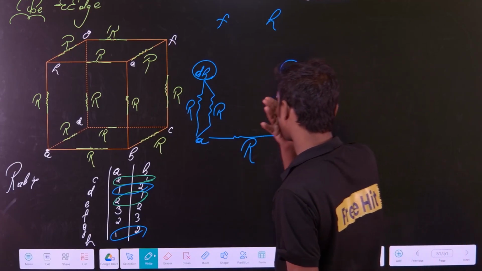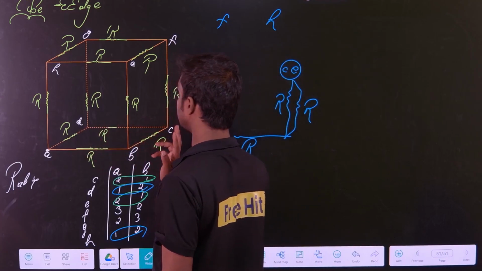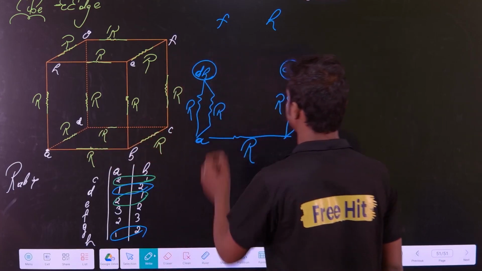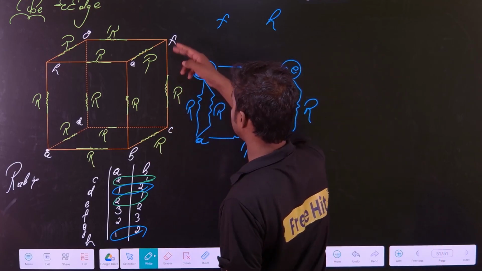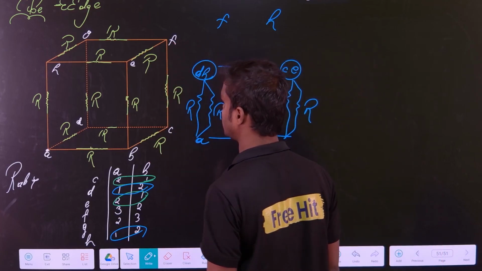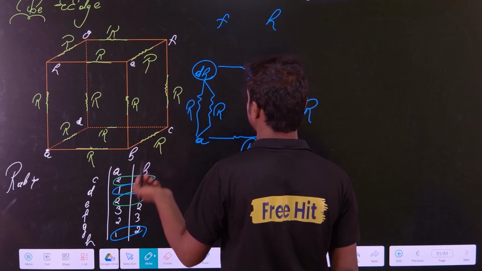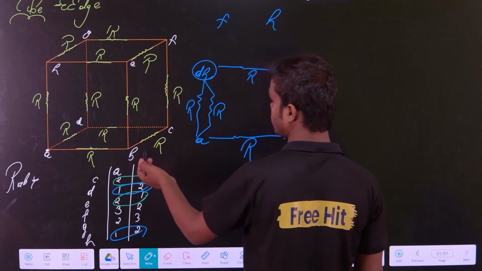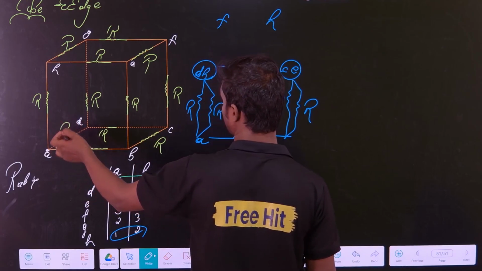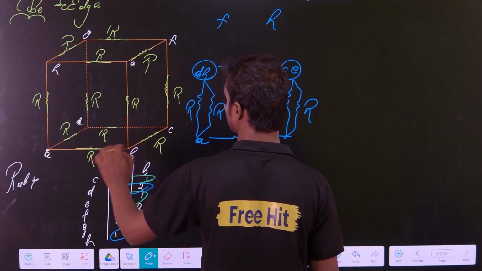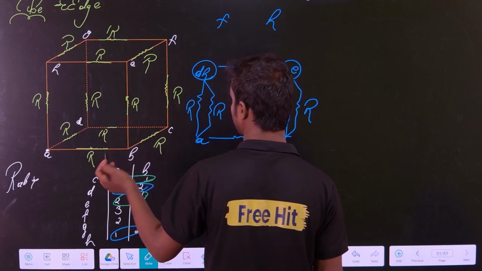Now let us see, between D to C we have 1 resistance. And C point is equivalent to H point now, so that doesn't matter. So A to B is done and B to C is done. A to D is done. See, A is directly connected to D, that is also done. A is connected to H, that is also done. A is connected to B, that is also done. So A point is done.